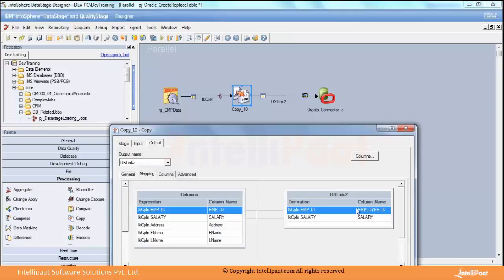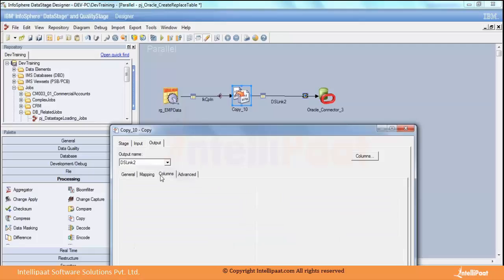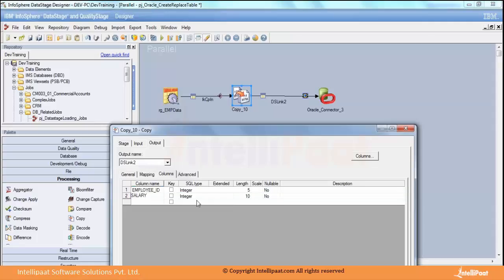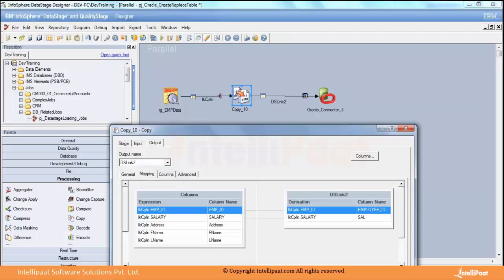You can see that in the mapping tab now. In the source we are getting EMP ID, but in the target we have the employee ID column, and we have mapped EMP ID to the employee ID column in the target. And the second column in the target, instead of salary, we have only sal. This is the data we are having in the target.